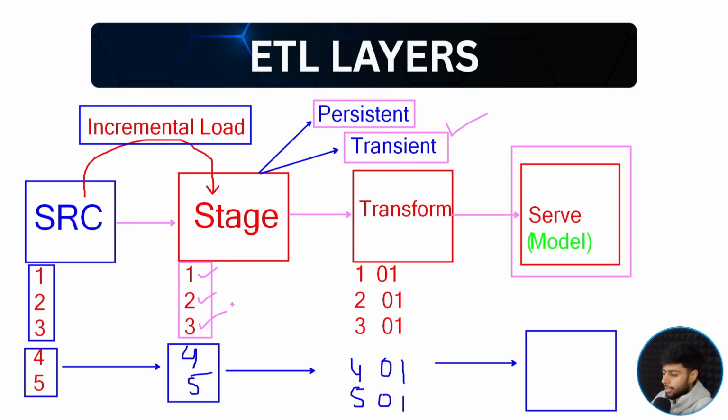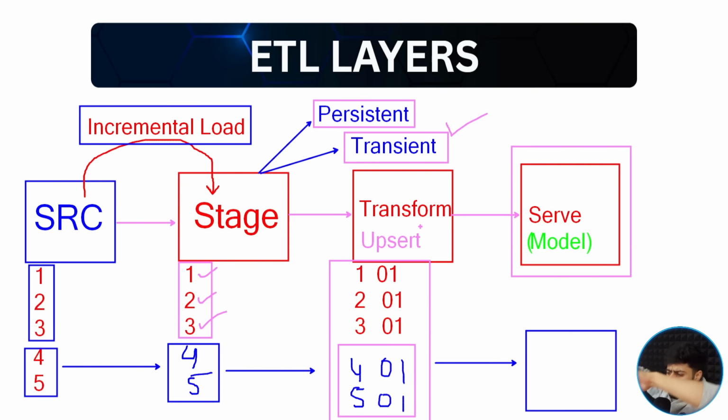Then obviously this layer will be the same. So it is fine. You have to keep everything in the transform layer. You cannot say, hey, just replace this. No, it is a good practice and you have to keep all the data here. But this layer is very special because in this layer, you will be learning about the UPSERT command. And I know it's a new word for you, but you will learn this as well. Make sense? This is the architecture of ETL layers that we follow for data modeling.